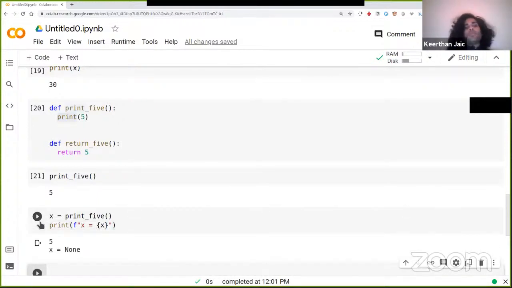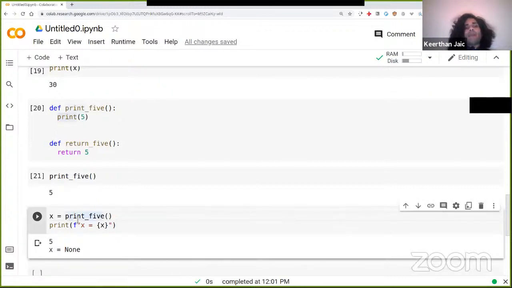In this block of code, I'm assigning the return value of print5 to x, and then I'm printing out the value of x. You can see that when we call print5, it actually prints out 5.